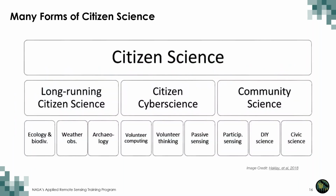So here is one outline of a conceptual model of how to organize thinking around citizen science under a particular definition. Again, I want to make it clear here that there are completely different taxonomies, and this can really depend on your personal preference or institutional organization and definitions. So this is just one way of organizing citizen science that may or may not be how you conceptualize and organize citizen science.